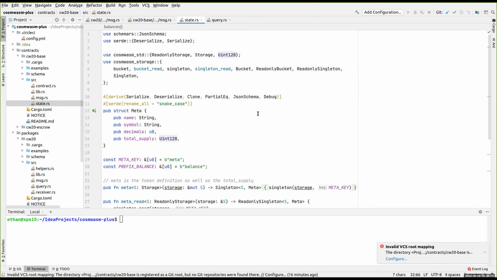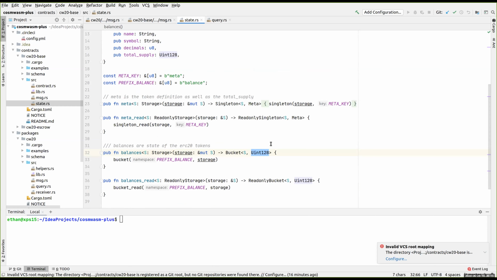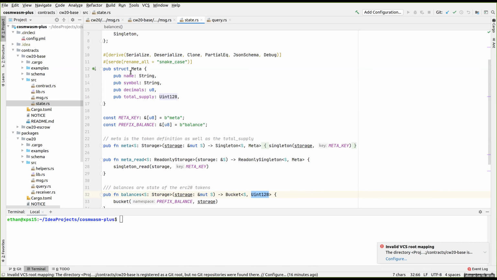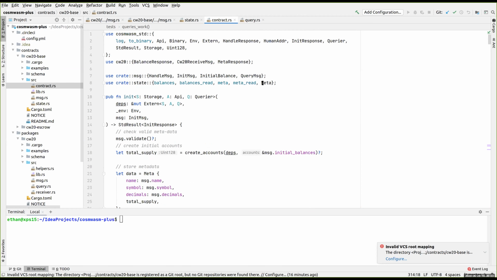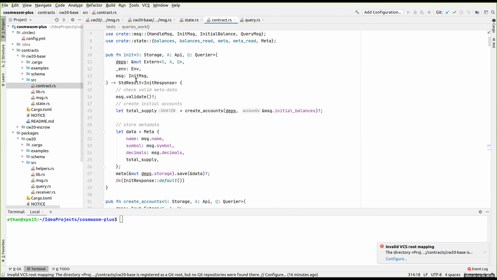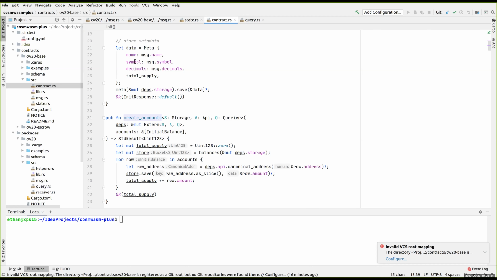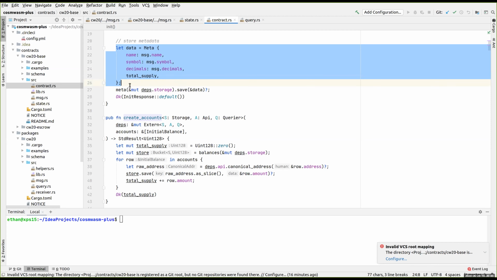So that is how we have storage. All the storage logic you need is stored right here. This thing is really simple compared to the SDK and not too complex compared to Ethereum, especially if you're trying to do type safety stuff with meta. Now the contract. I'm going to go through this rather briefly. You see the init method. We define an init method that takes an init message. It goes through, creates all the accounts it needs, and then it stores the metadata. You see here it creates the metadata from the message.